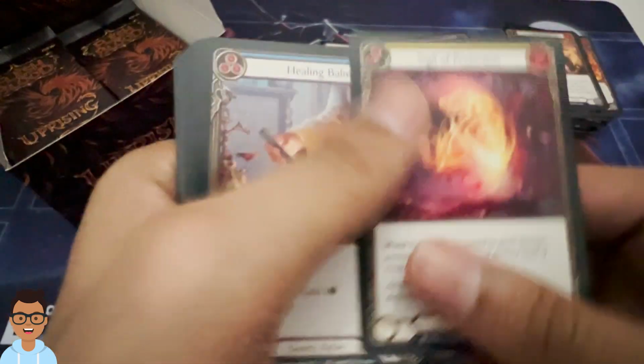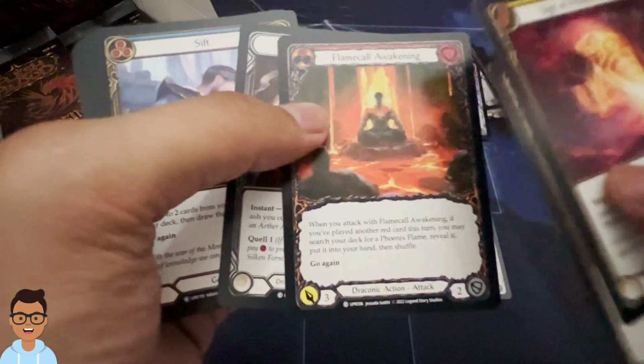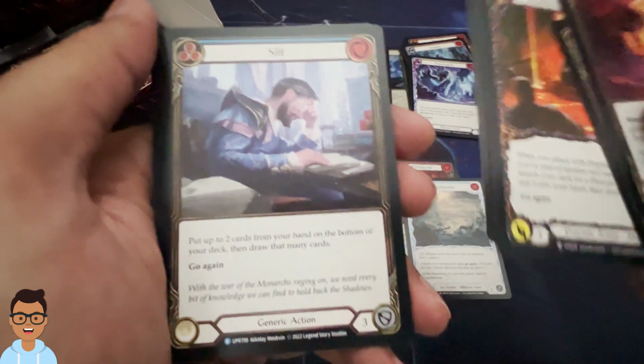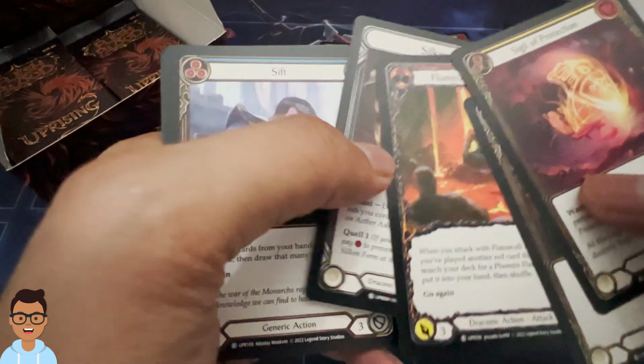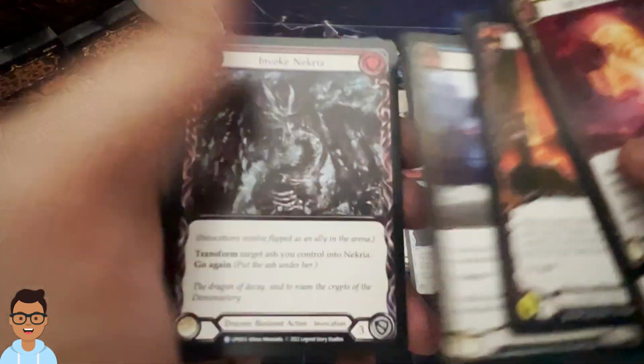We have Sigil of Protection. We have a Flame Call Awakening. So this is definitely something you want to have in your fight deck. Next, we have Sift. So you get to put 2 cards from your hand to the bottom of the deck, which I feel is a good cycle card for Briar. Briar might want to play this.